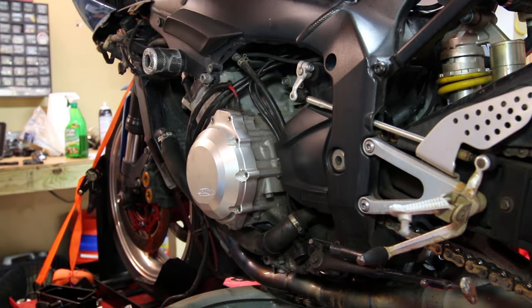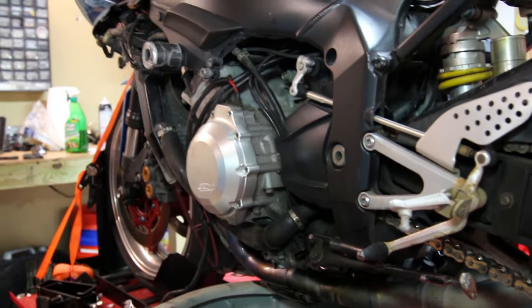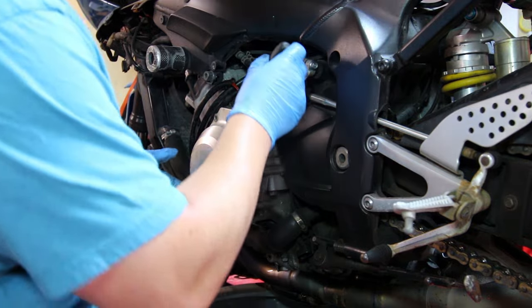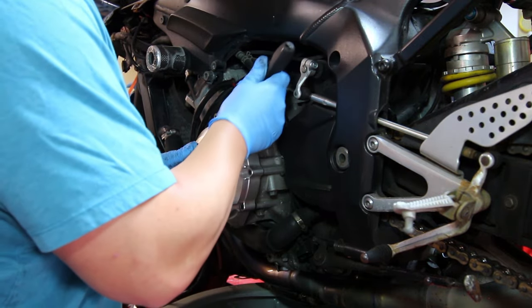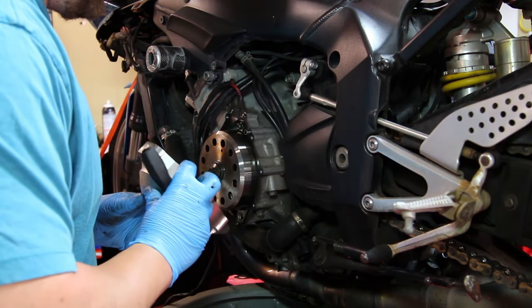You can see there's oil still dripping out of the pan. You want to give it a few whacks, and then very gently we're going to use a screwdriver to kind of help us pry it off. But you don't want to be actually prying against anything.